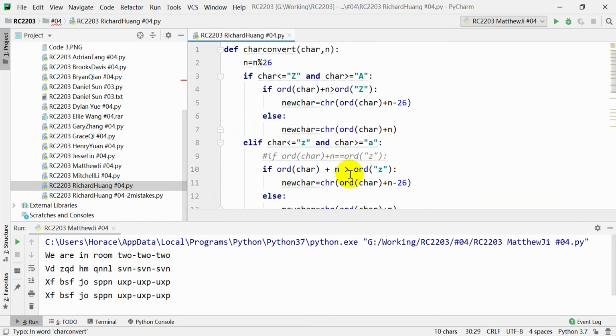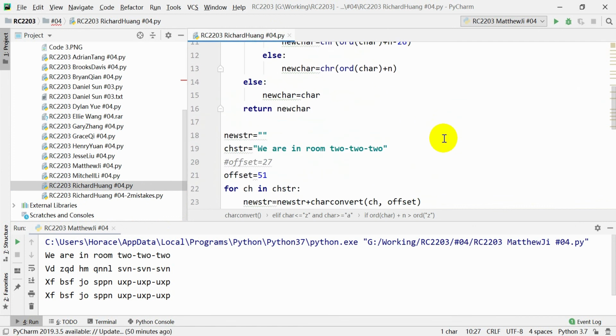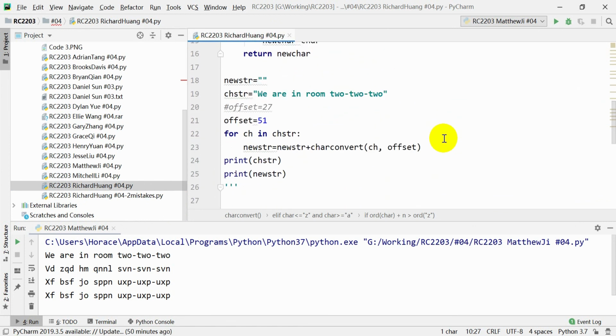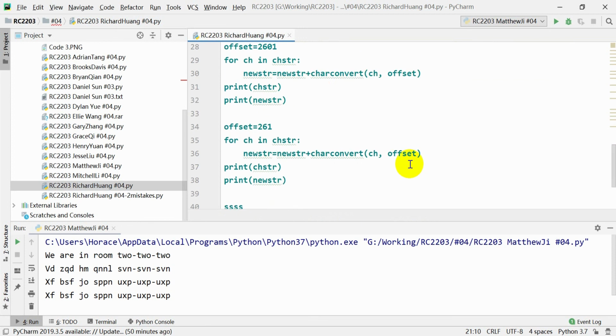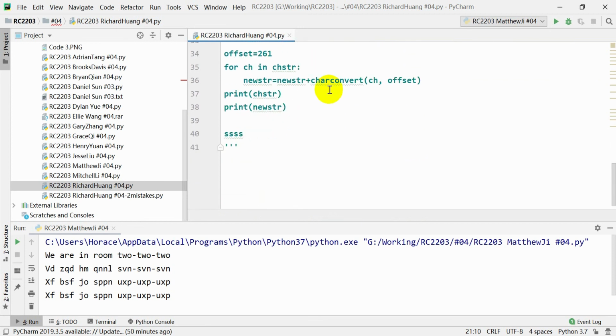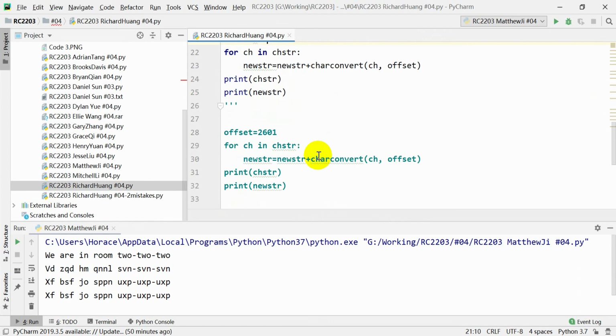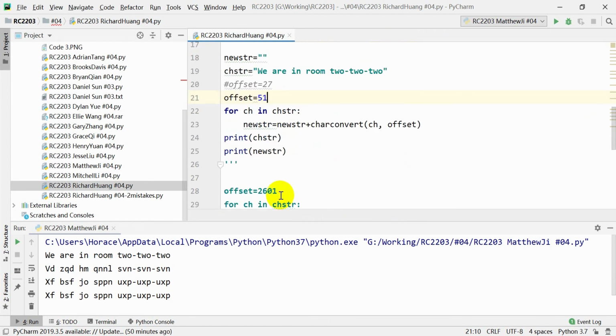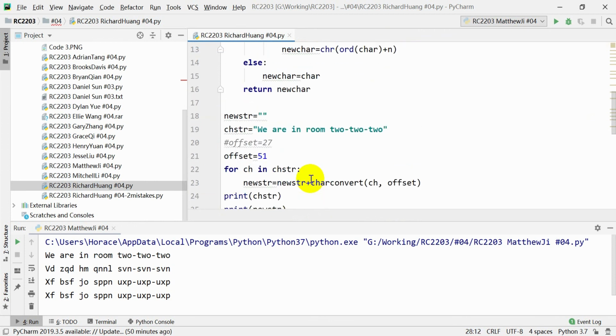Richard, you didn't find the Easter egg here. It should be a larger than sign instead of an equals sign. We changed the offset to 51 to verify it. If you want to make a new one, all you have to do is change the offset.